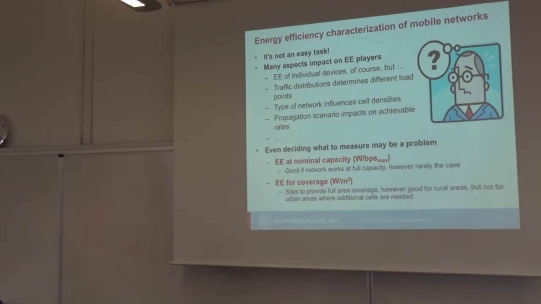According to what is written there, if I increase the bits per second and keep the amount of energy fixed, the energy efficiency is increasing because it's divided per second. It depends on how you measure the energy efficiency. If you measure the number of bits you can transmit per energy unit, you prefer to transmit more bits per energy unit. If you measure the energy efficiency as the energy needed to transmit a bit, of course you prefer to have less energy to transmit the same. I mean, there are two opposite directions that you can see in a different way.